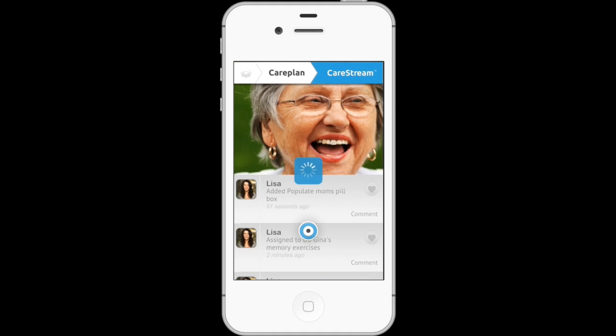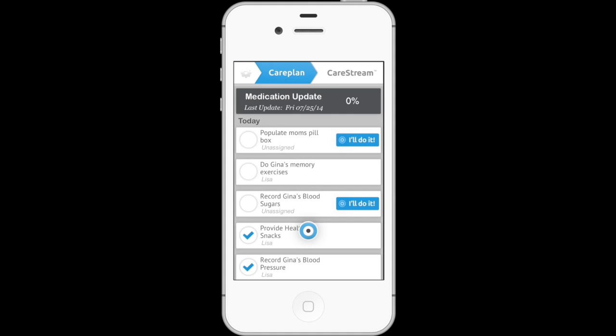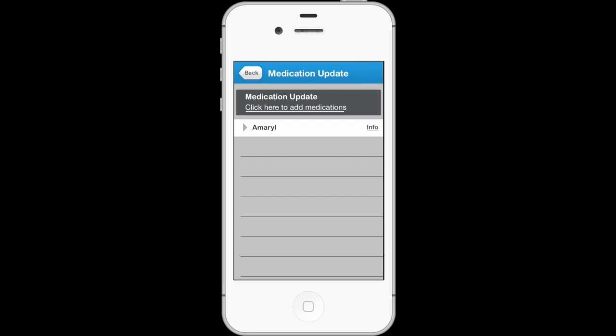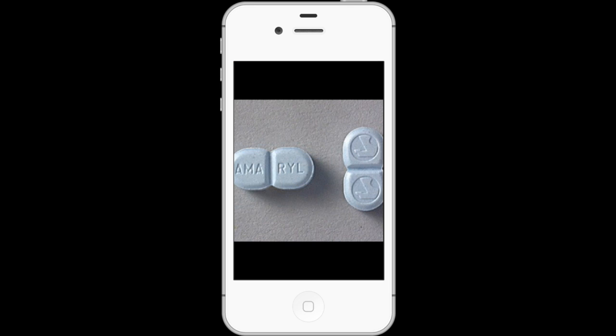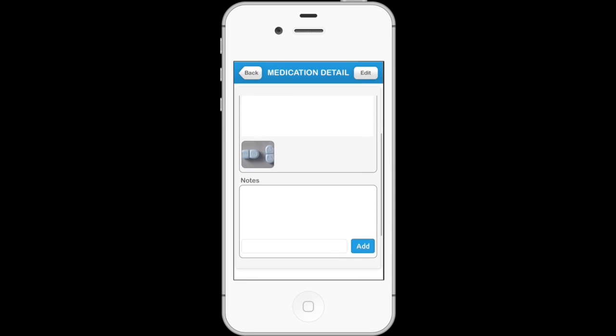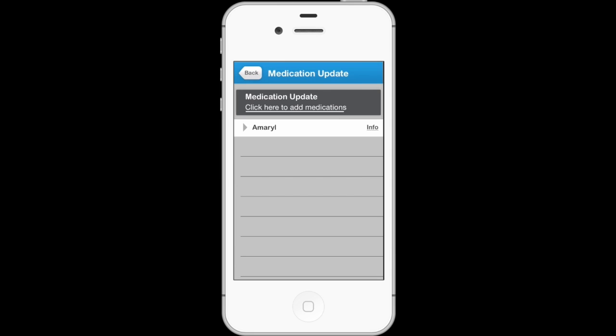so that mom in Boston can see what's happening with others that are involved, and it's a great interaction point. The last part I'll show you here is medication update, and we know that medication adherence is the most important element of improved health outcomes for seniors. So if I select the info button for Amaral, you'll see here's the picture of the pill and the instructions that we talked about previously. But if I select Amaral, this shows me on the drop down how many times this pill should be taken today.